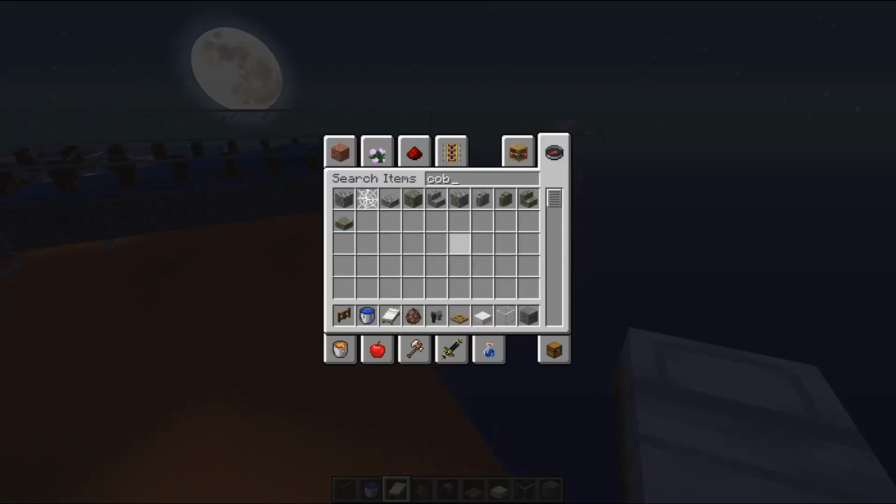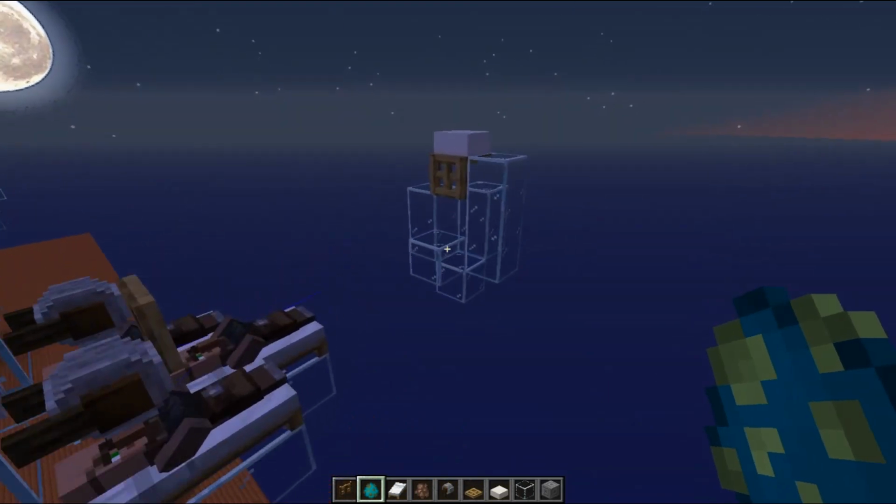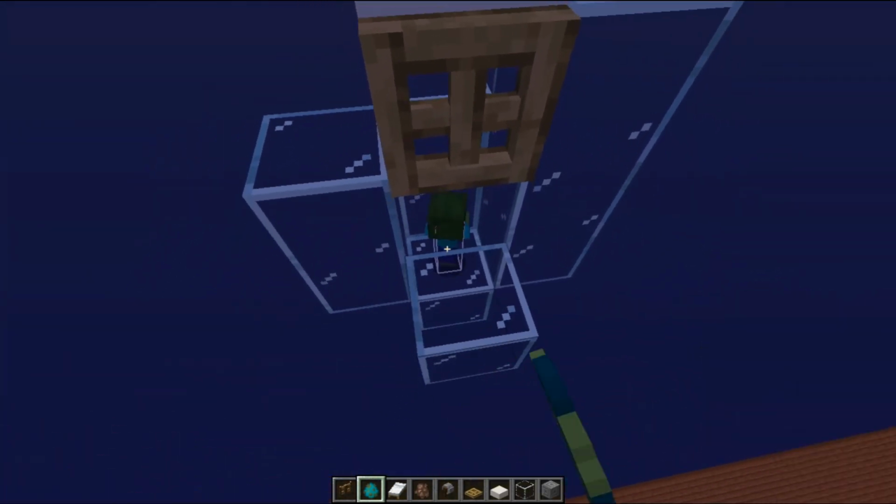And then we'll put down... Oops, that is not how you spell zombie. We'll put down our zombie right here. And of course, you're going to want to name tag him so that he doesn't despawn.